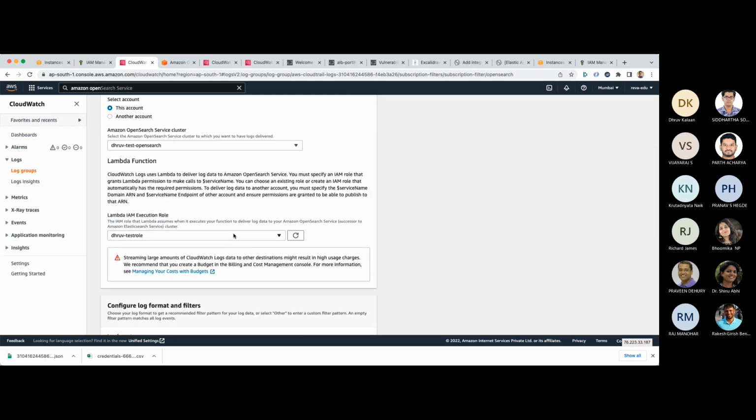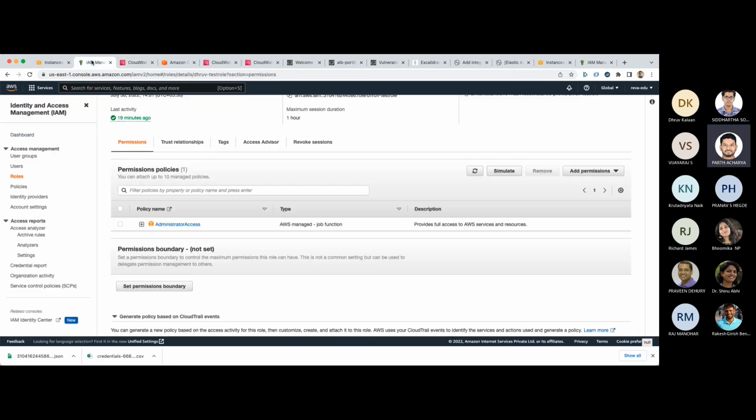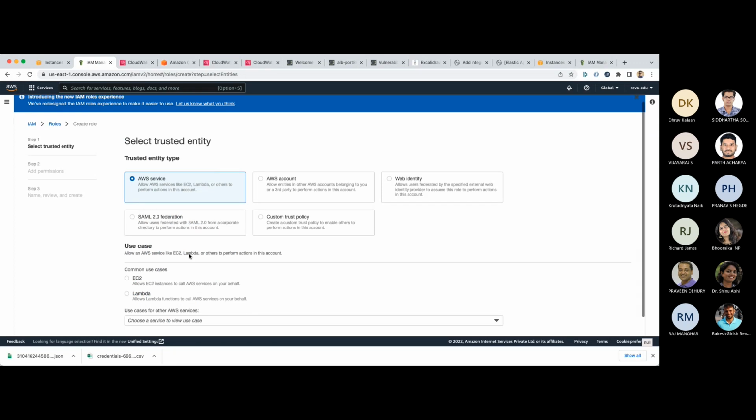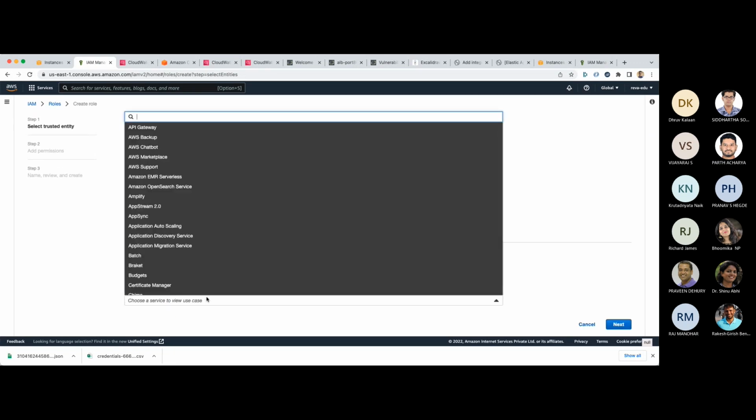Ouch. The role issue. Yeah, everyone got that. Okay, let's create a new one then. Come to roles, click on create role. Let's set up a role for Lambda.